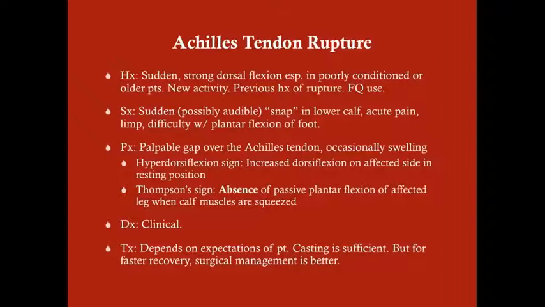So, like I said, a patient will usually relate a snap, audible or palpable in the lower calf, which is then followed by acute pain and then difficulty with plantar flexion of the foot. And that makes sense. What are the muscles in the posterior compartment of the leg that have their tendons at the Achilles tendon? The gastrocnemius and the soleus. What are they responsible for? They're responsible for plantar flexion.